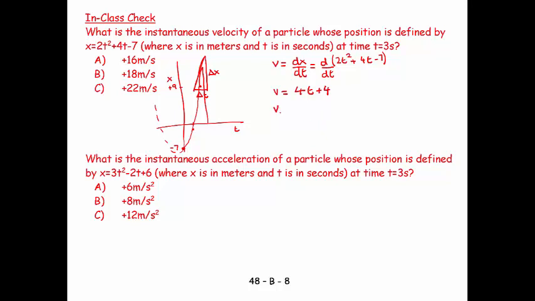And then we find the velocity at time t equals 3. I used a little subscript there as my shorthand way of reminding myself I'm doing it at t equals 3. That would be 4 times 3 plus 4, which equals 16, positive 16. The signs matter with vectors, and this is a vector, and it's best not to leave positive signs as implied. It's best to write them down. Plus 16 meters per second.